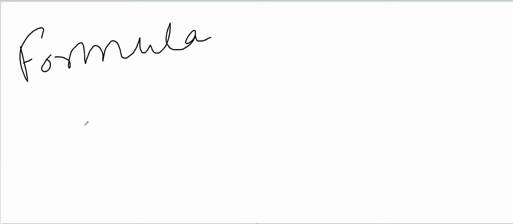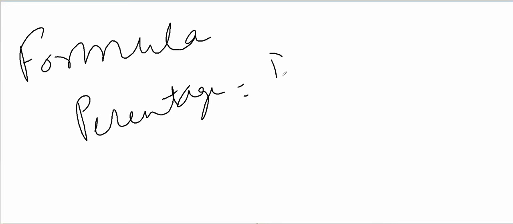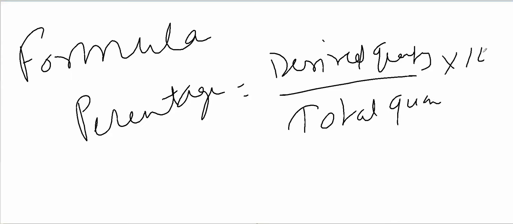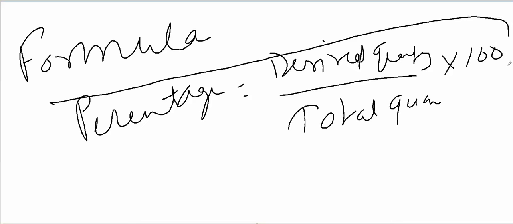Now let us first discuss the formula, because so many of us would be more comfortable when we start with the formula. So there is only one formula in this topic. Percentage is nothing but desired quantity, the quantity can be total number of marks, total weight, total volume, upon total quantity, into 100. This is the only formula in percentage, right?